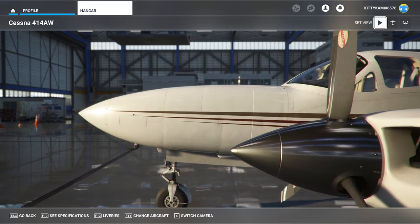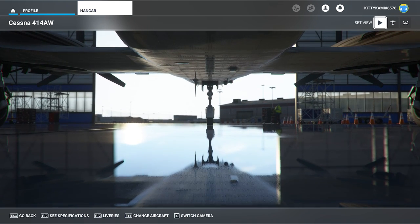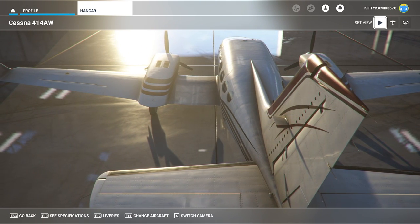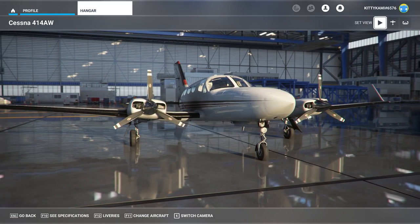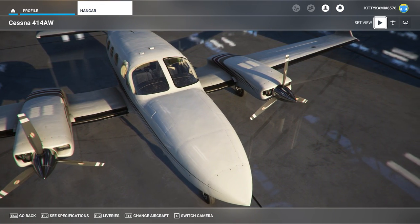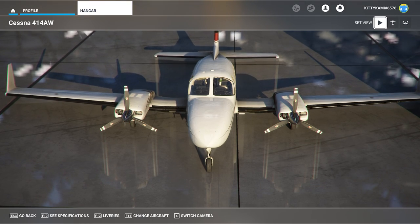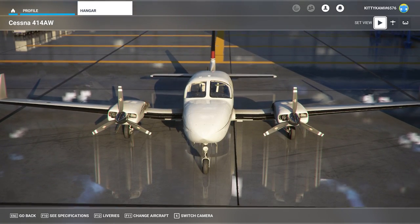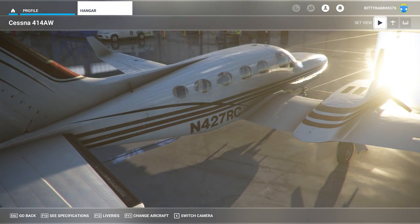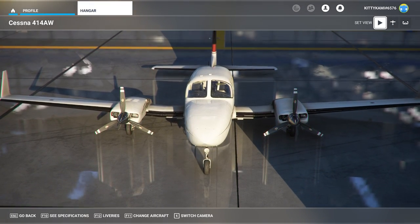The format will be the same as usual. We're going to have a talk about the real Cessna 414, give you an intro into what this aircraft is all about. We'll then look in the hangar at the external and internal visual models, and look at some external paint schemes including some free add-on ones. Then we'll jump into the sim for a review flight including measured climbs, general handling, high altitude performance, emergency drills, circuits, a short navigational leg, and a real engine failure with single engine performance. We'll then pull the airplane up and I'll give my opinion on whether it's worth the purchase price.